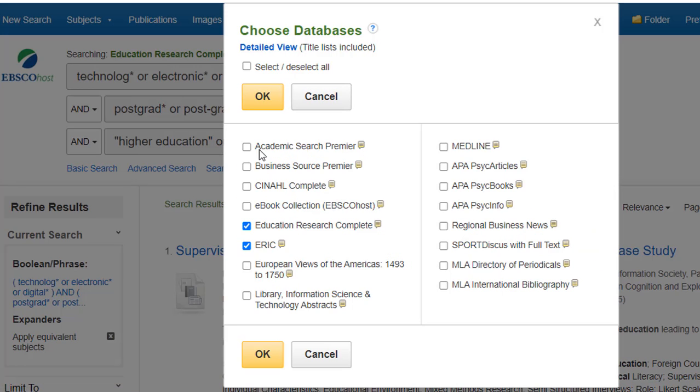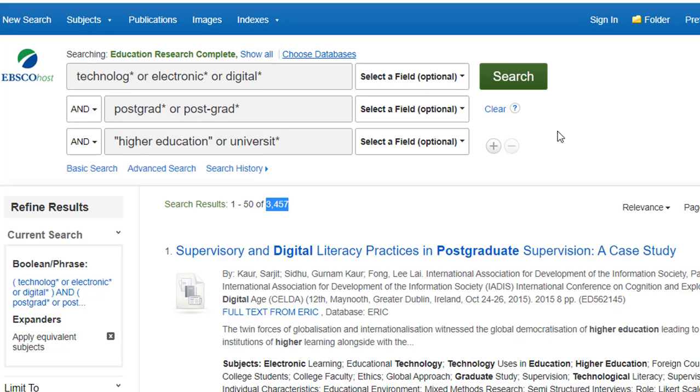There is a range. There's Academic Search Premier, which is multidisciplinary, so will apply to all subject areas. There's specific business ones. There's CINAHL and Medline for nursing and health, psychology, there's sport, and there's language and literature. So there is a range of EBSCO databases that you can use. So this is one example.